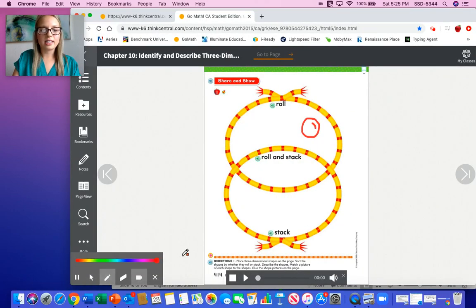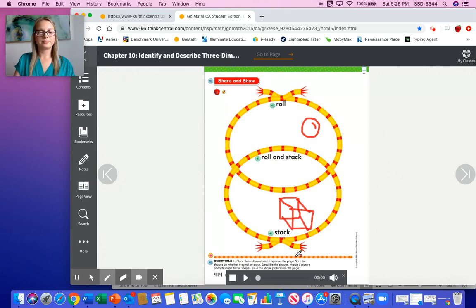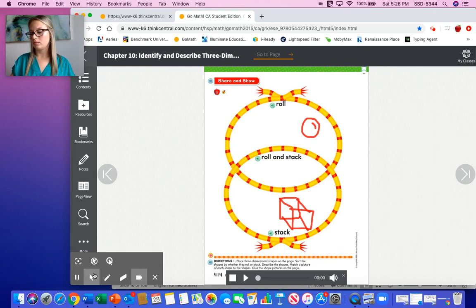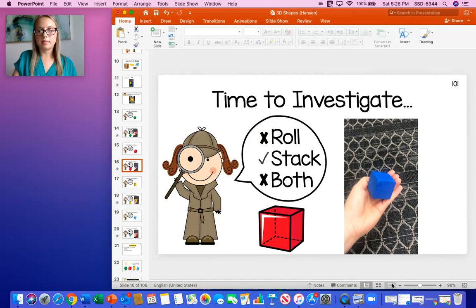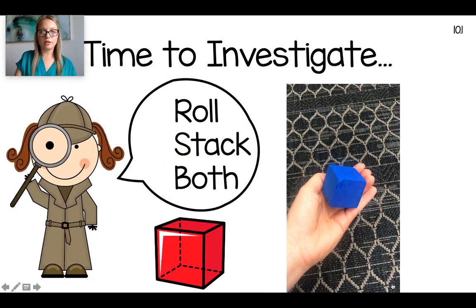So we're going to draw our cube in the section that says stack. Go ahead and take your pencil. At the bottom is where it says stack. To draw our cube, you can draw a square. And if you want to make it look three-dimensional or real life, you can start in the middle, draw another square, and connect our vertices. If it's too hard, you can just draw a square for now. All right, I'm gonna move on so this video isn't too long for you.